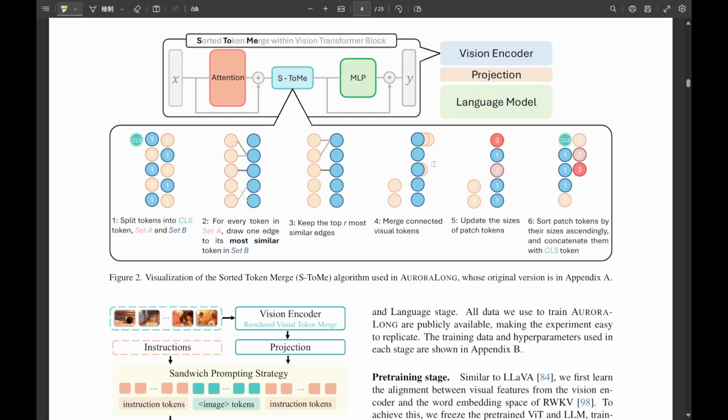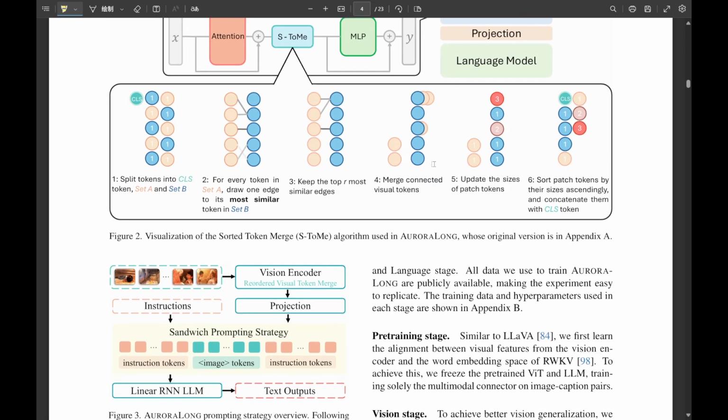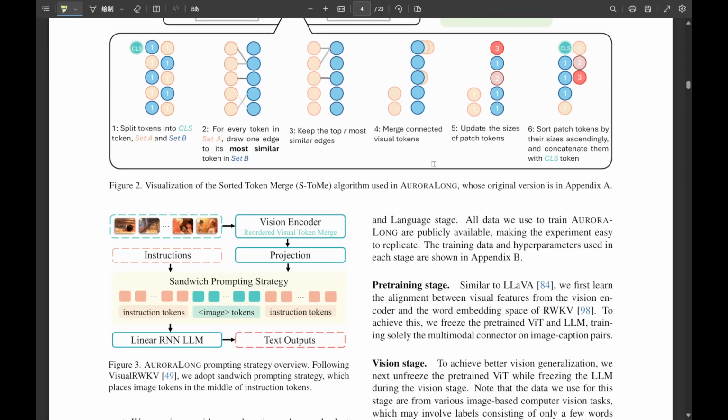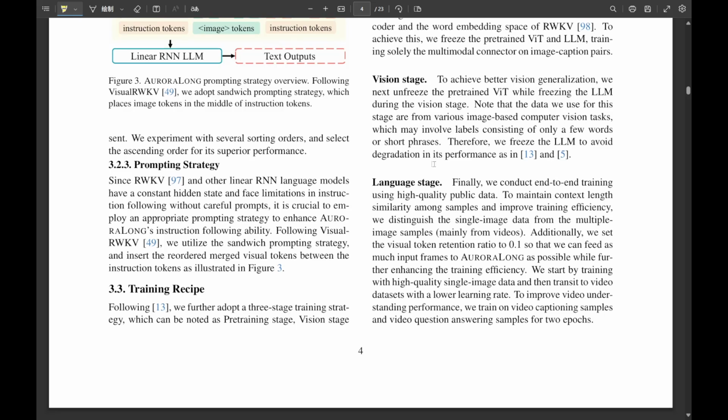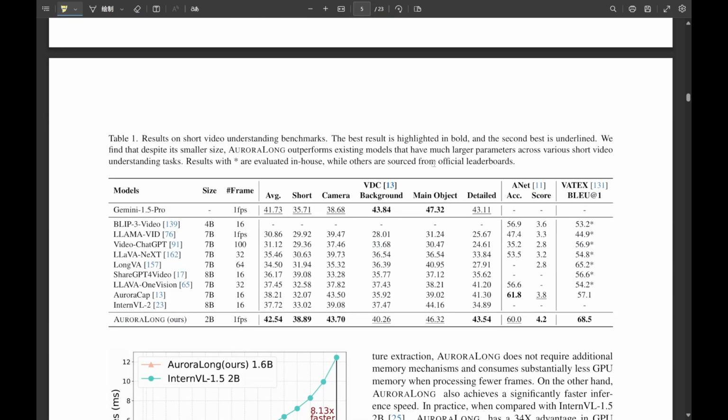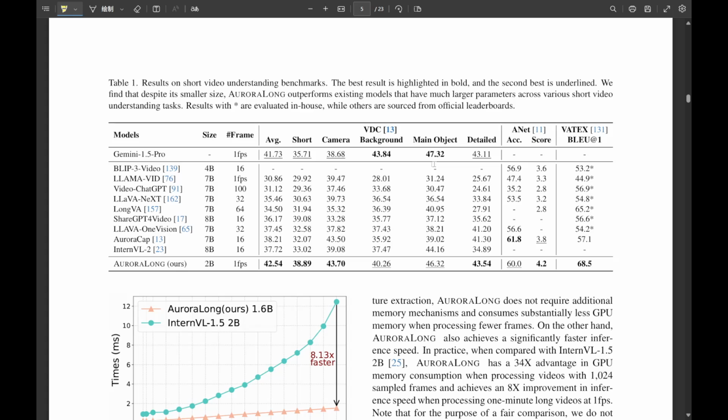They measure it as having a 34x memory advantage over a comparable transformer model, like InternVL 1.5 2B, when you're processing, say, 1,024 frames. And the headline number, it can handle over 10,000 frames on a 24 GB GPU. 10,000 frames on a consumer-ish GPU. That's... Wow. It's a massive difference. And inference speed, getting answers out. They saw an 8x improvement for 1-minute-long videos at 1 frame per second compared to baseline transformer models. Yeah. Faster and way less memory hungry. Okay, efficiency is clearly a home run.